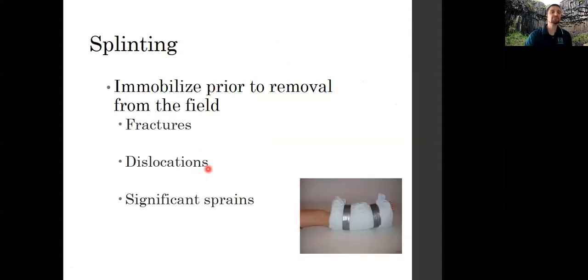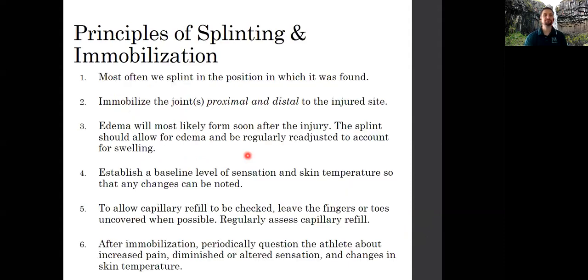Okay, just a couple slides on splinting. So if there's an acute emergency situation, if you're not an athletic trainer who has specialized splints and spine boards, or EMTs, the cheapest thing you have laying around your house is a good old pillow, right? It's very moldable, not too fluffy. If you get your flattest, thinnest pillow and a little bit of duct tape, you can see this ankle has been immobilized. So for any fracture or dislocation, we're going to immobilize so that we can transport them effectively.